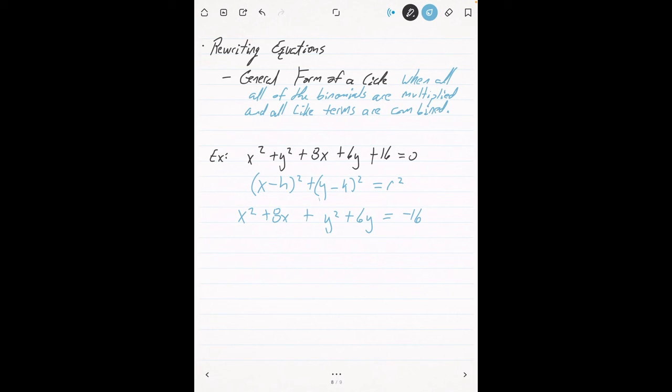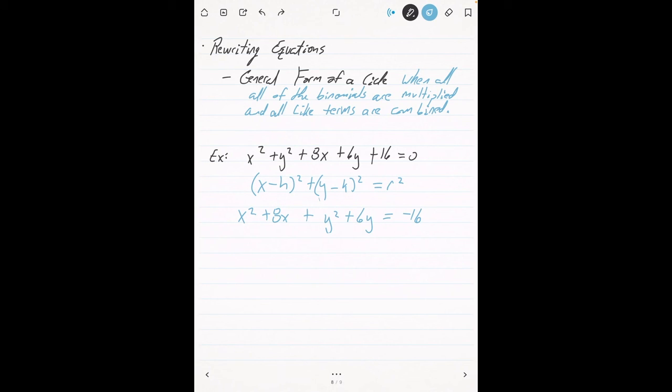All right, well, hopefully this was making a bit more sense to you after I said the phrasing. We need to take these and turn them back into squared values. The technique we had for rewriting something from a general form into a squared format is by completing the square. We use the process of completing the square to write something that's all laid out and simplified back into a binomial squared.